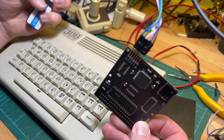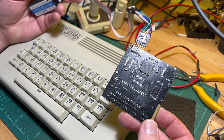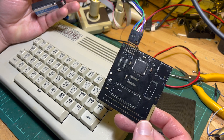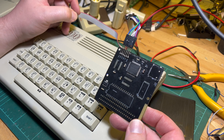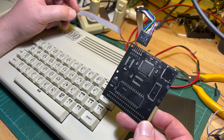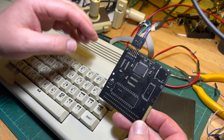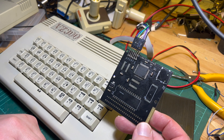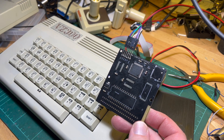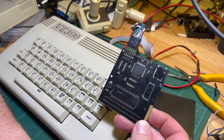I got one of these and I wanted the SD interface. Ben very kindly made the files available so you could make up your own. To make it worthwhile I had ten made up — I was going to keep two and sell the rest on eBay for about eight bucks. Unfortunately people didn't want just the bare board; they wanted it assembled. So I said okay, why not — I had nothing else to do at the time. I had to order ten lots of parts. Ben also helped me out with some of the harder-to-get parts, including the Alteras, because they were kind of obsolete.